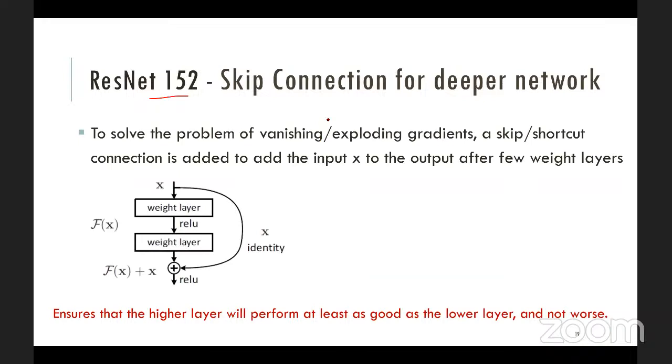Now, skip connection. What we do is that a skip or shortcut connection is added here. Because of the vanishing gradient, my gradient values become so low that they go close to zero, and effectively my network is not learning. So what we are doing is providing a skip connection, providing it the values, which are simply going to be added here, so that we ensure the higher layers perform at least as well as the lower layers. So we are not allowing the gradient to vanish.